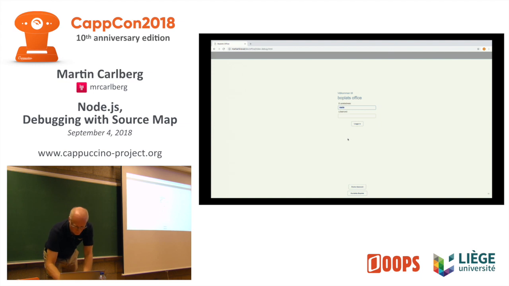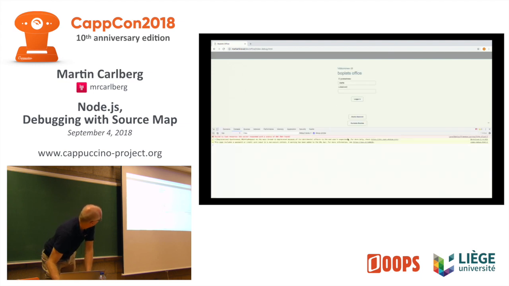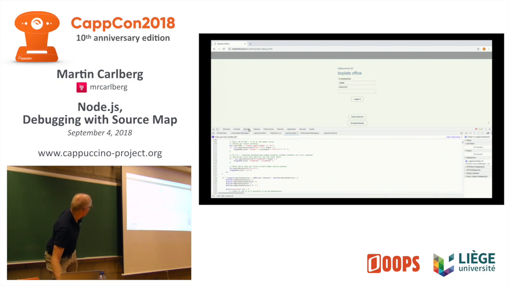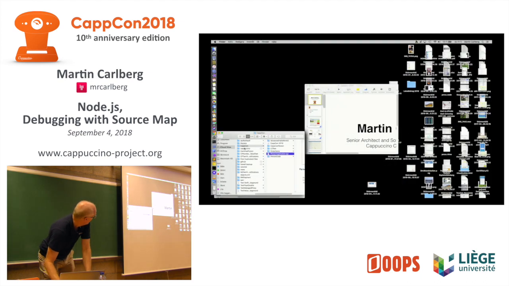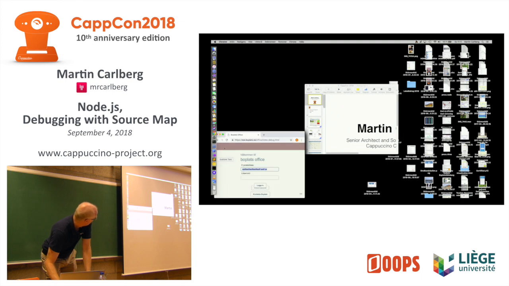Let's see here. Let's open the, maybe we can't, I can't read that. Can I just press Command plus for browser scaling? I don't think so. Can I do that on the debugger?